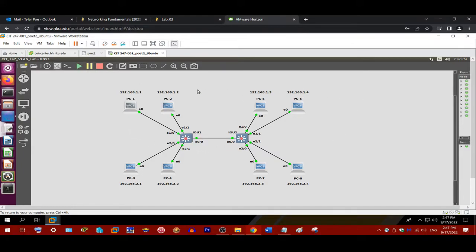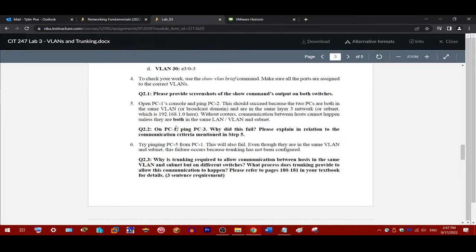Layer 2 network location is going to be the VLAN, or the broadcast domain. A VLAN splits a broadcast domain into multiple broadcast domains. If you separate them in that way, two computers are not going to be able to communicate, at least not without a router. If you put them in different subnets, they also won't be able to communicate. That's what this section is trying to teach you.